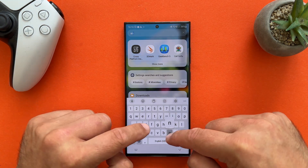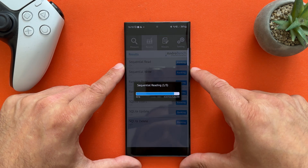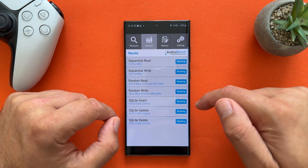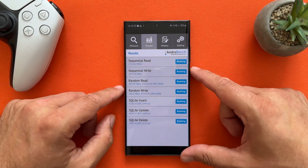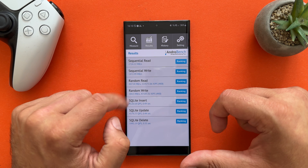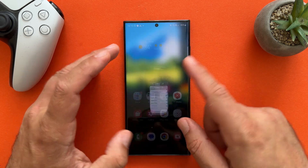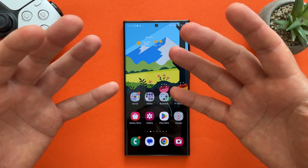There's also another test I recommend called Android Bench — it's a very old one but gives you a nice indication by testing all your storages. I always like to run both tests to compare and see if I'm getting similar results. We have sequential reading and writing, random write, and also SQLite inserts, updates, and deletes testing traffic. Random write here is 184 megabytes per second, random read is almost 450, sequential write is almost 1.5 gigabytes per second, and the sequential read is almost 3 gigabytes per second. I'm really impressed with these results, specifically the stability rating from the 3DMark Extreme.